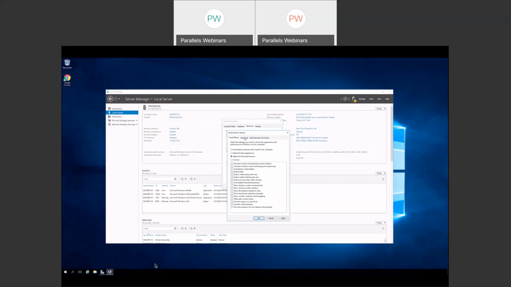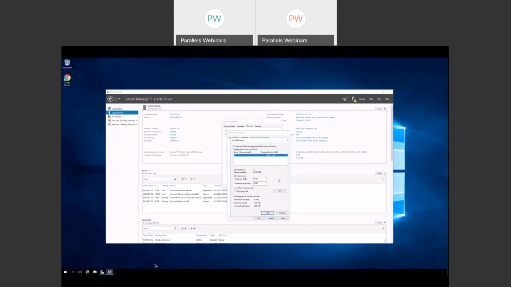And then the other one under advanced, and this is the one that starts kind of bar fights and a lot of debate, is the virtual memory. So I'll go to change. I'm not going to do this here, but typically what we do recommend is setting the paging file static. I guess I will do it. I think I have 4 gigs of memory in this. So to be twice the physical memory in the system.